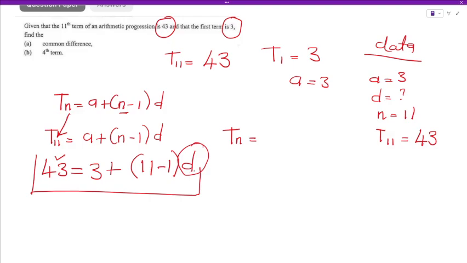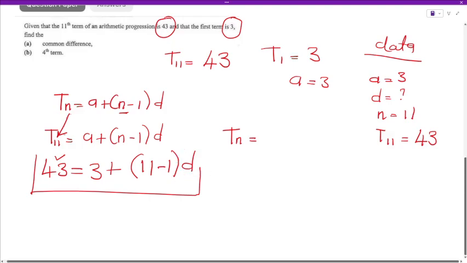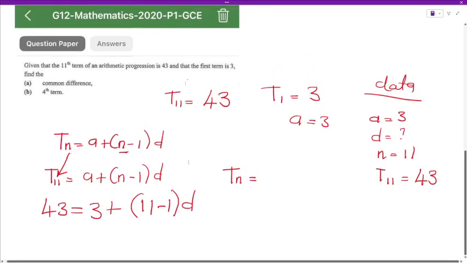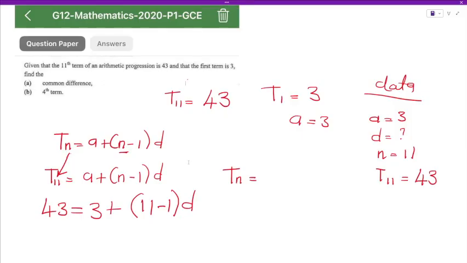The common difference. So now let me just explain what we have done. Whenever, or maybe in this exam you don't know, this question came in 2020. It's been a long time since they brought this question. If they bring such a question for you people, where they give you distant terms, actually there's another example. In this other example, they gave us the common difference and the term. Then they asked us to find the first term. So that one is going to be one of the assignment questions I'll give you.